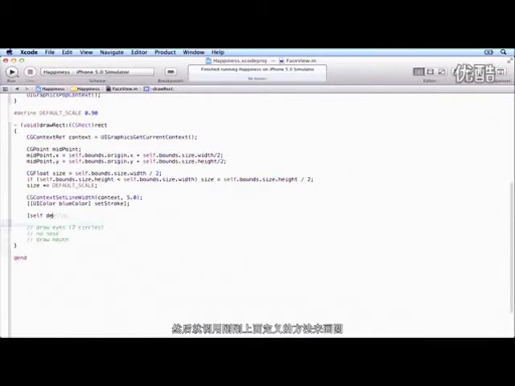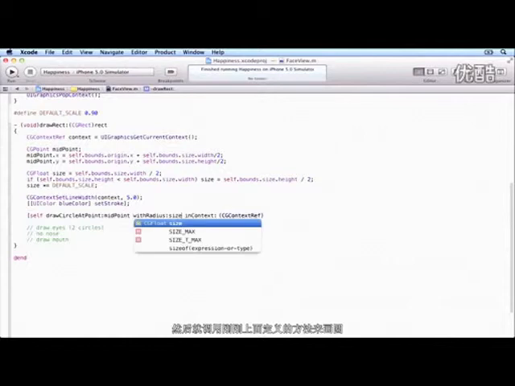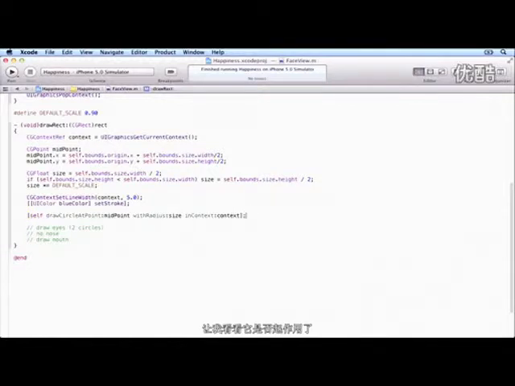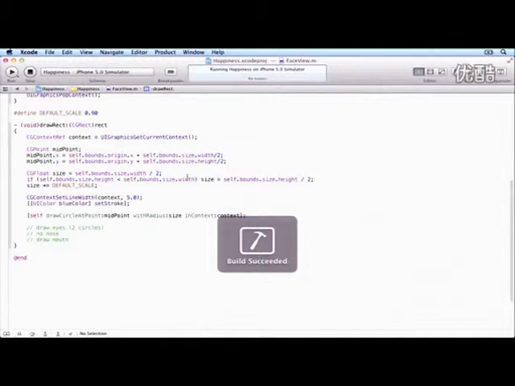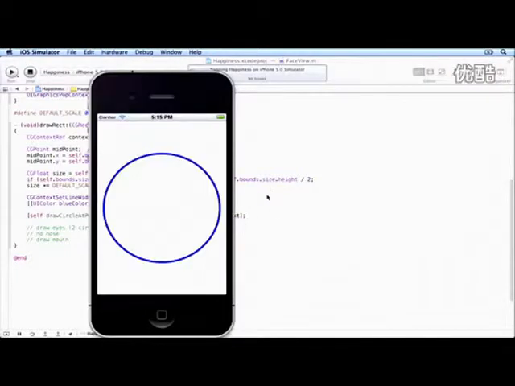And then I'm going to call self drawCircle, this thing I just defined up there, at midpoint with radius size, and the context is our context. Okay? So let's see if that works. All right? Voila. Okay, so we got our little circle.